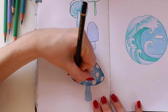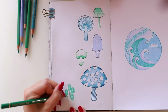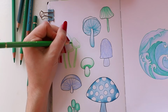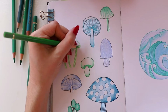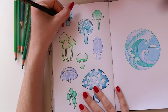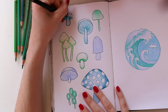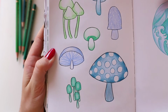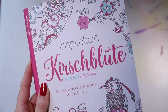So yeah, that's a super simple page. You don't have to be a professional artist, you can just unwind on this one. You can make them as detailed as you want them to be, or as simple as you want them to be, and you can add shadows and whatever you want to them. And I think that it's super sweet, and yeah, that's the finished page. And I love how those two look together, even though it's a different theme on both pages.